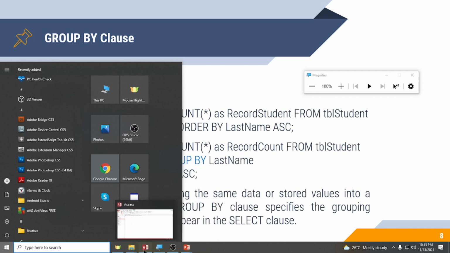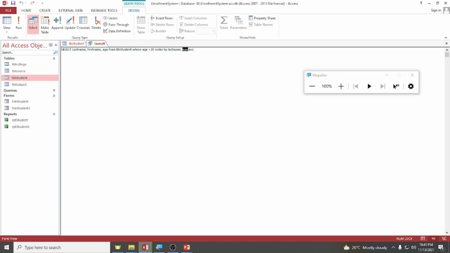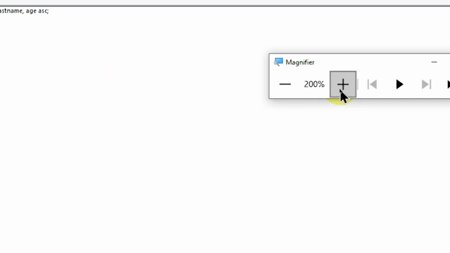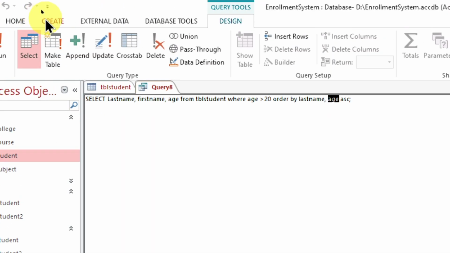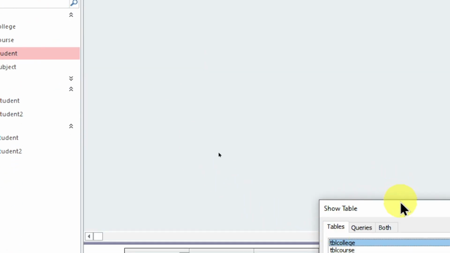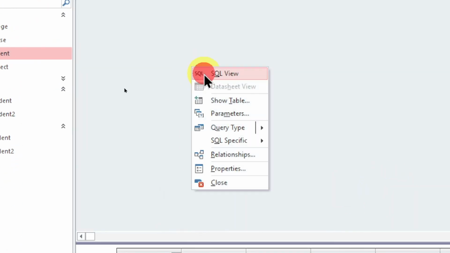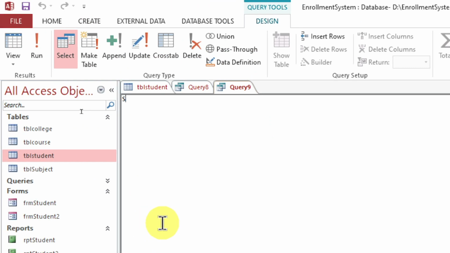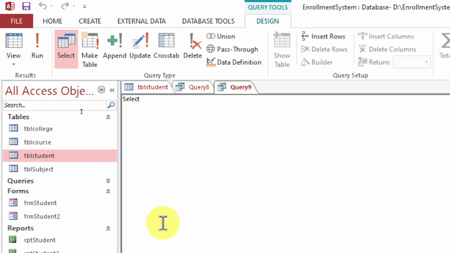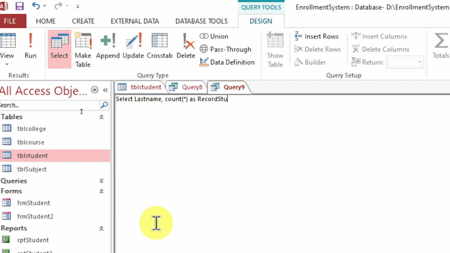Okay, so using group by, applying group by. Okay, so I will create new query. Okay, so select last name, and then count asterisk, okay, as record student.